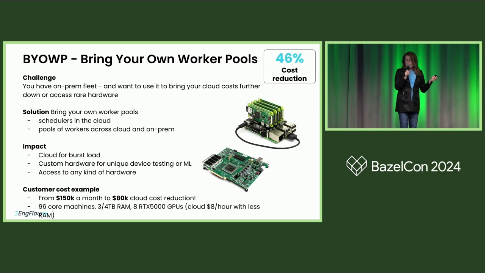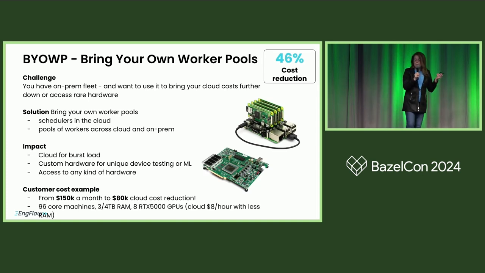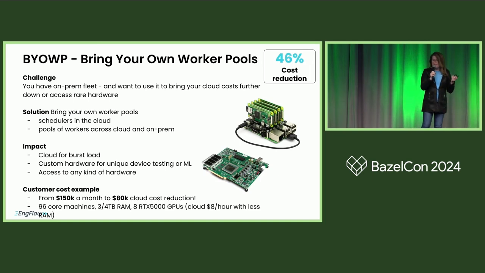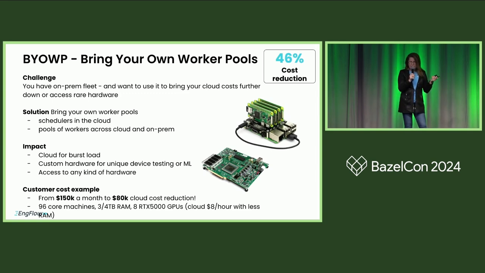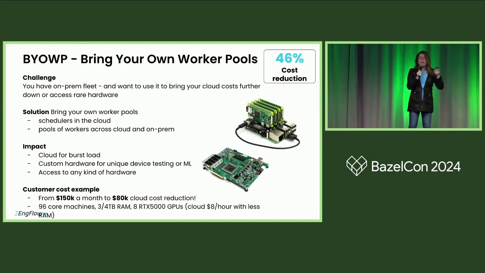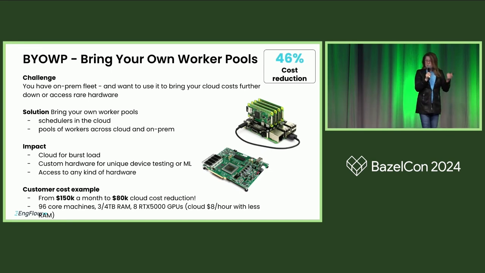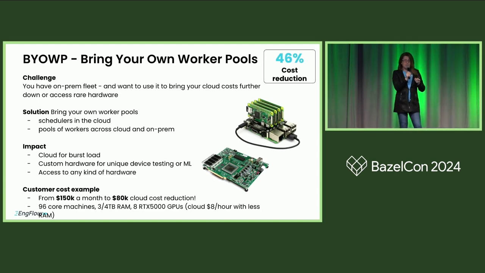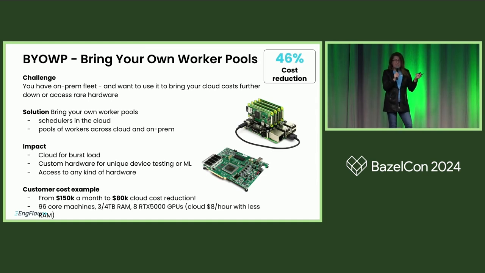Another option we're now able to provide is to be frugal with what you've got. Let's say you have a lot of on-prem infrastructure you want to make the best use of, or you're on the bleeding edge and cloud providers cannot keep up with your exotic hardware, or you want to test the latest NVIDIA dev kits. We designed a system where you can add custom hardware while we continue to provide full support. With schedulers in the cloud and worker pools that you can manage both on-prem and in the cloud, we make use of all your hardware — resulting in savings of $70,000 a month. This is popular with chip makers, companies doing heavy-duty machine learning, simulations, embedded programming, and IoT.